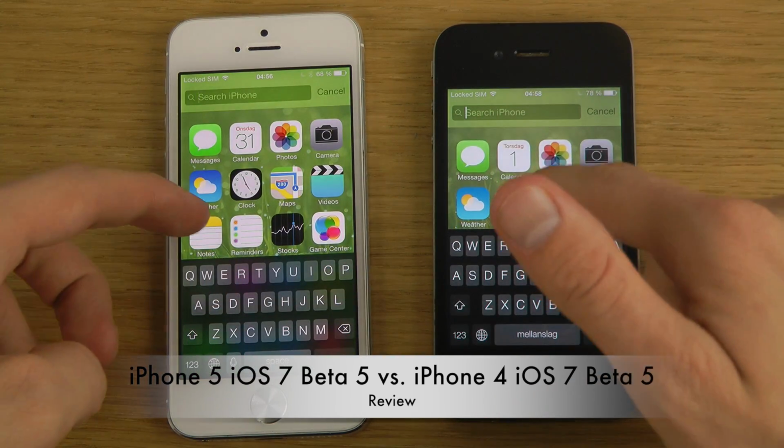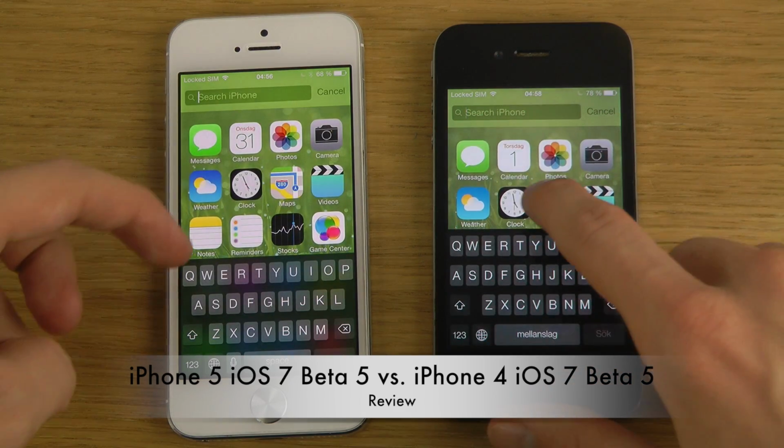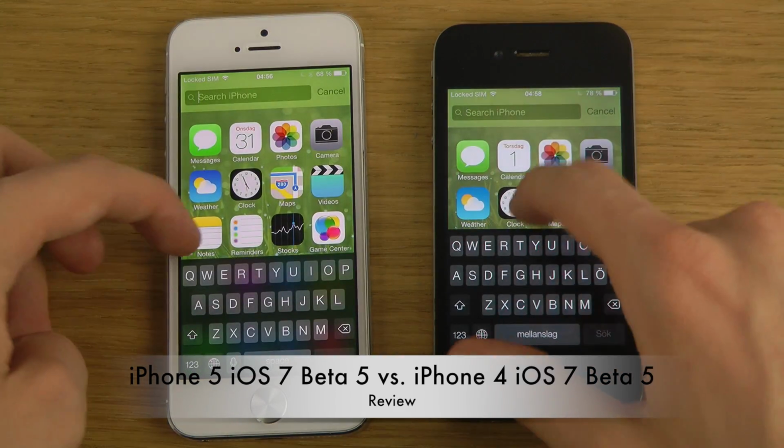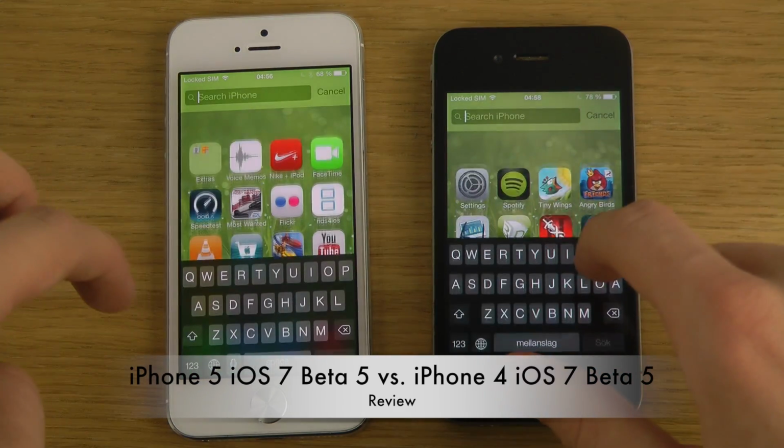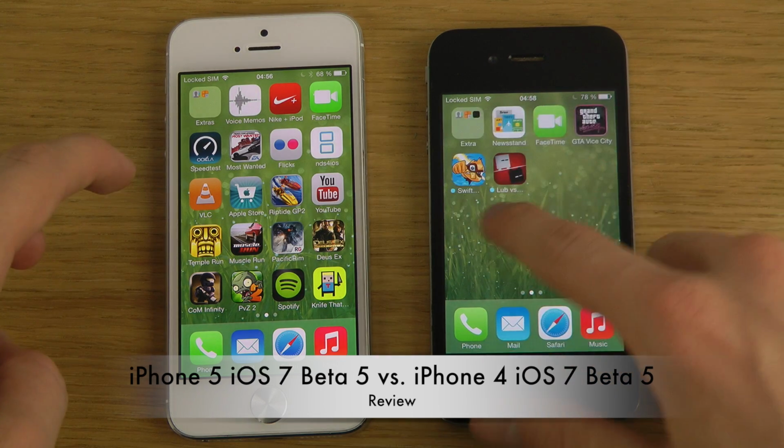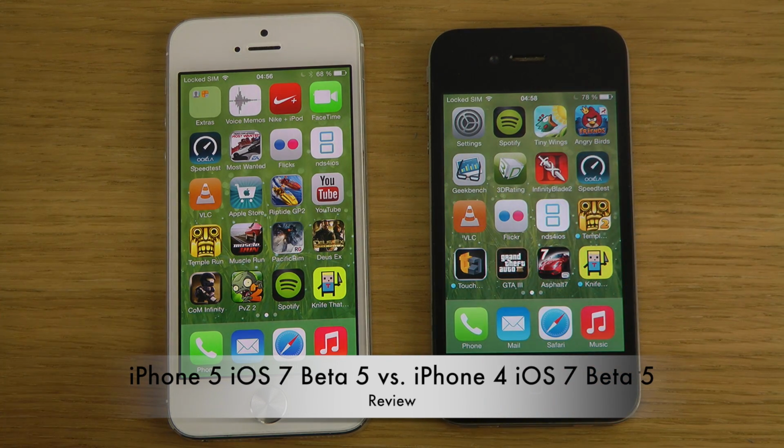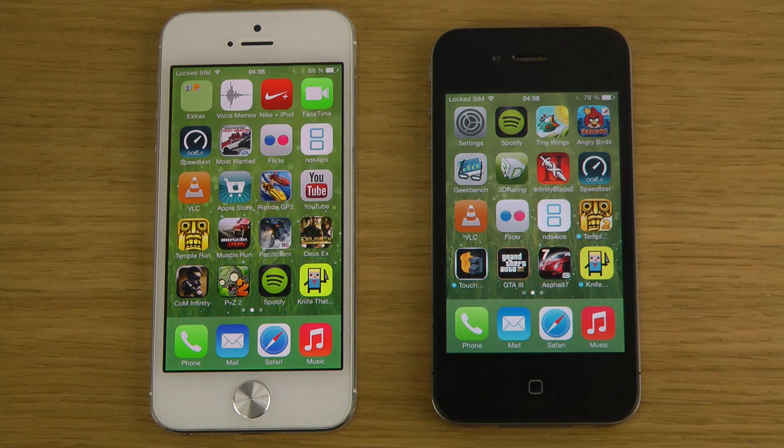This could be still a little bit improved even on the iPhone 5 when you swipe down over like this. Usually it's a problem in many iPhones that when you fire up the spotlight, it starts to lag a little bit. I'm not really sure if Apple will be able to fix that, but yeah.